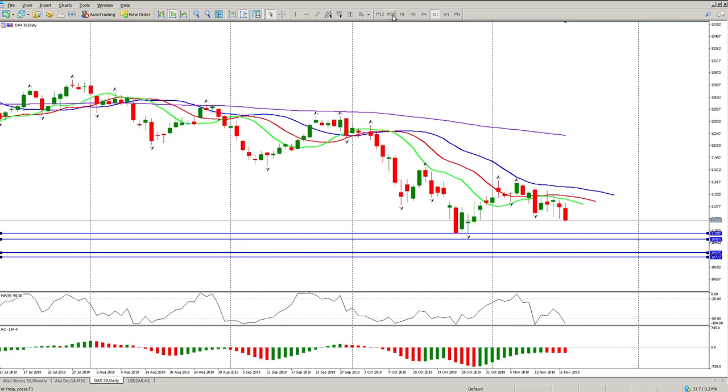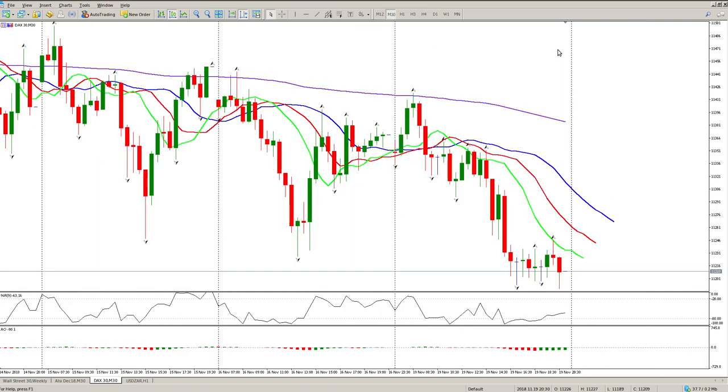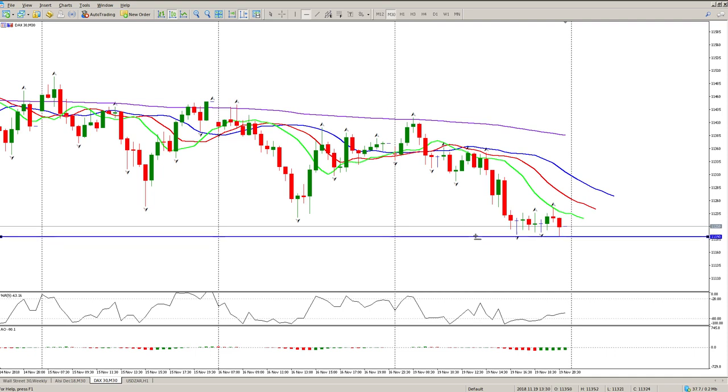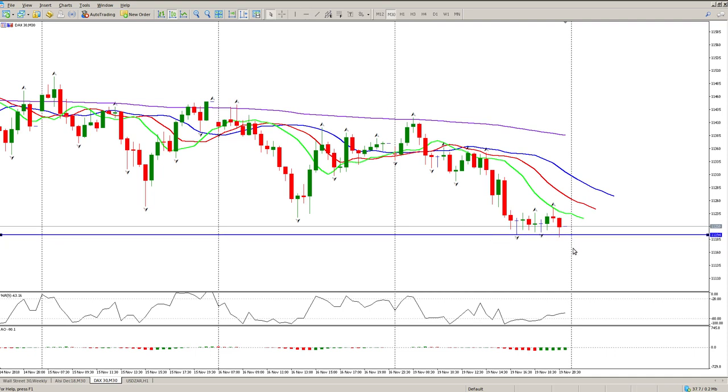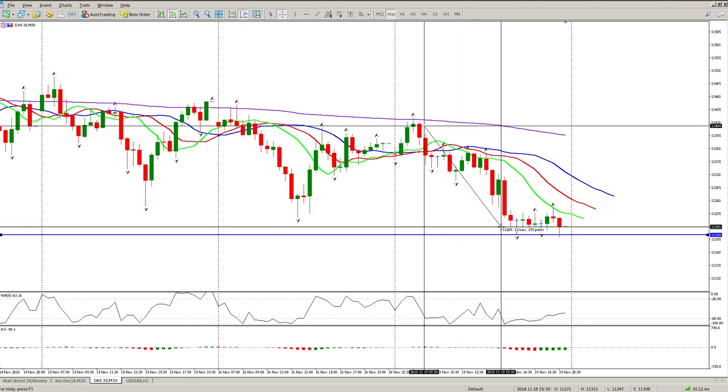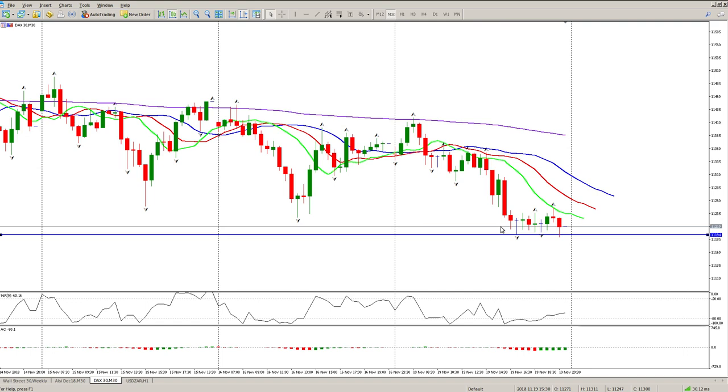Okay, so yeah, just a quick summary. You're looking for shorts. Well, I'm looking for shorts anyway, and I would like to see a retest of this break. We are currently below this, so we're going to have a gap down. I'd like to see a bit of a rally, pretty similar to what we had yesterday. Bit of a rally, and then another sell-off, and we can probably expect a sell-off of another 200 points again today. Okay, so that's my view on the DAX for today.